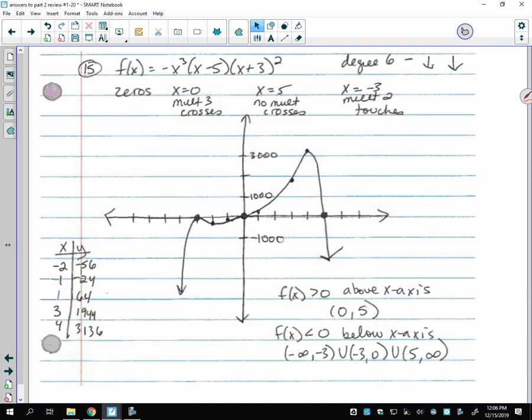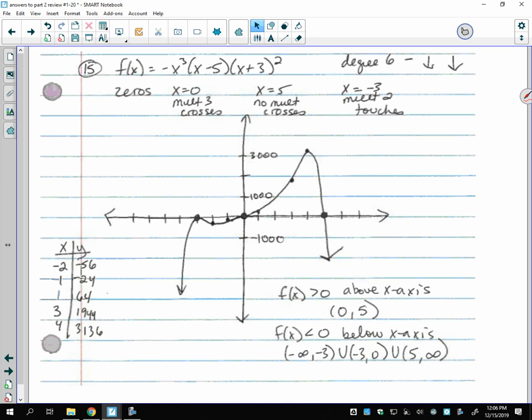And so, what do I know? I knew it was a degree 6. How did I know that? Because I added up my exponents, 3, 4, 5, 6. It's a negative leading coefficient, so it's even, but it's negative, so I knew both arrows were going to point down. If you didn't know that, you would have to pick more points than I did.